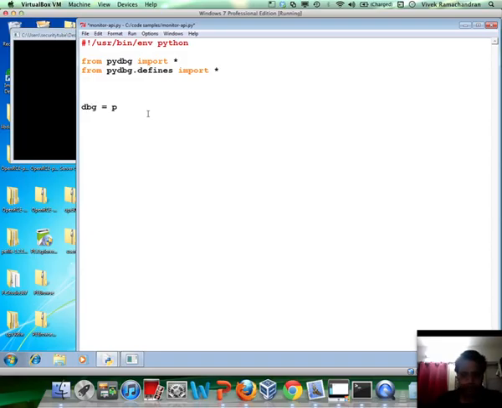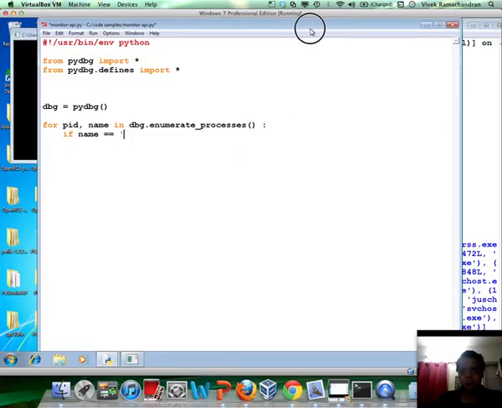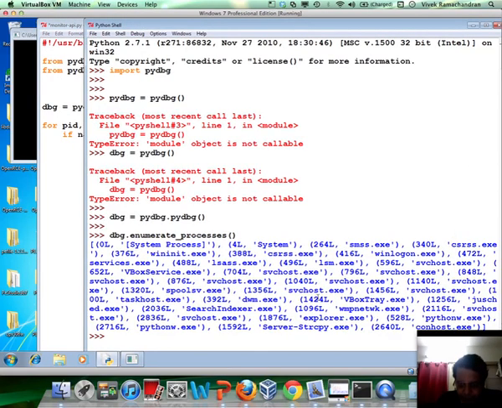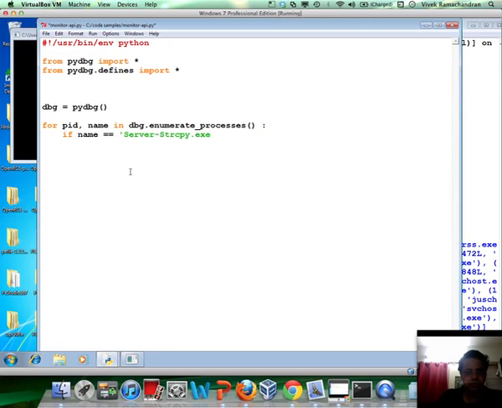Let's say dbg equals PyDBG, and now for PID comma name in dbg.enumerate processes, this returns a list of tuples. If name equals, let's go back to the previous terminal, server-strcopy.exe.